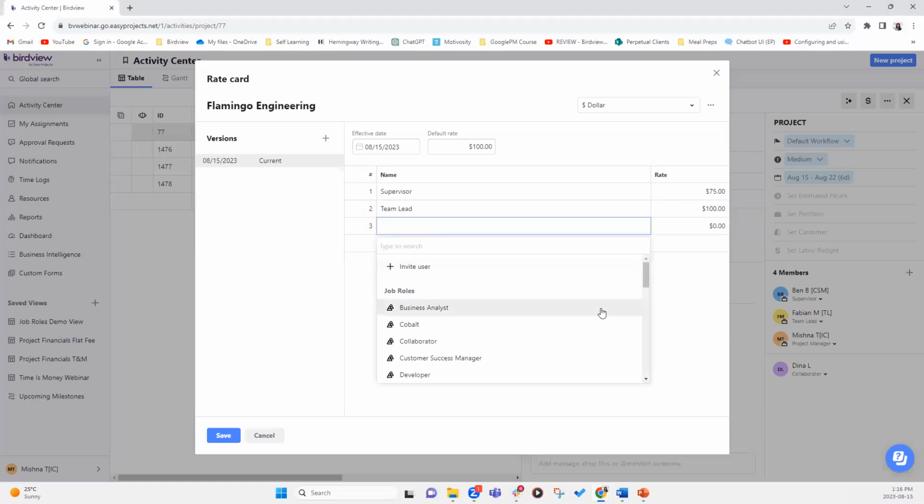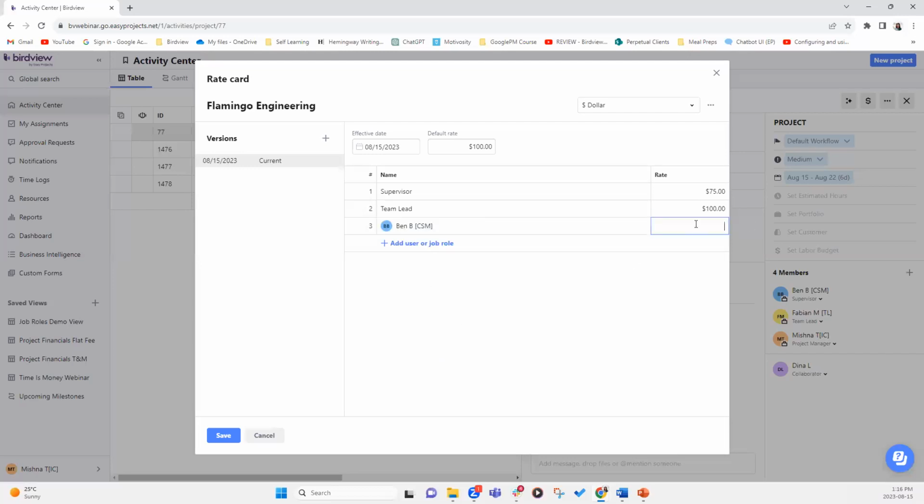You can add a specific user. So in this case, let's say Ben, and I'm going to say $80 because he is a supervisor. So anytime Ben logs time against this project, his rate is going to be calculated at $80. Any other supervisor who's logging time against this project is going to be at $75 an hour.